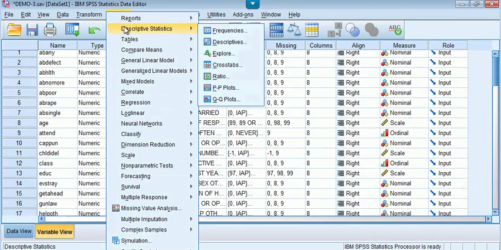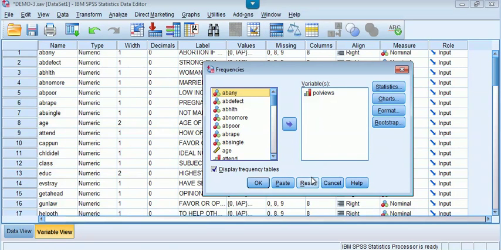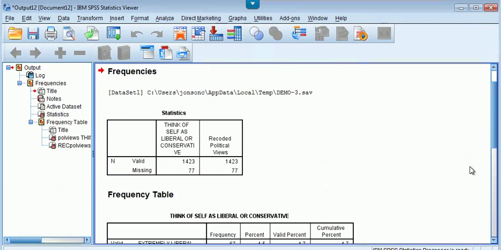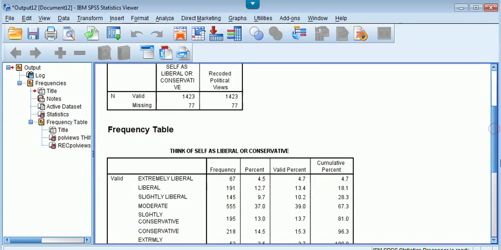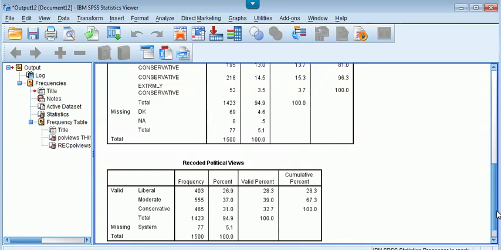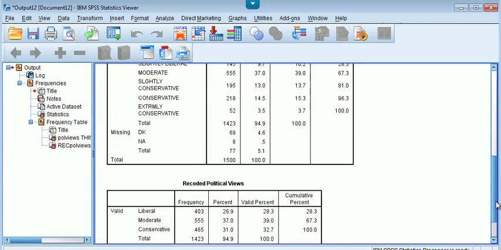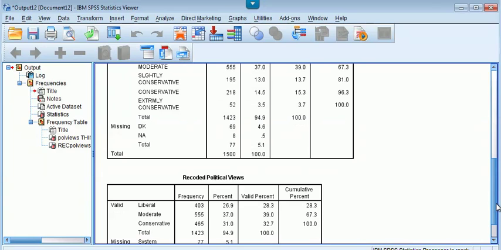So again, with your frequencies, you come up to descriptives, frequencies. You can keep your political views in there, but we can come down to recoded political views, so that way we can check. Click OK. So you'll see the first one, the original variable, and then you'll see the second one. Just because I can see the conservatives here, what you'll want to make sure is your moderate.